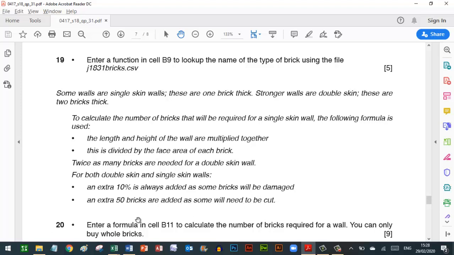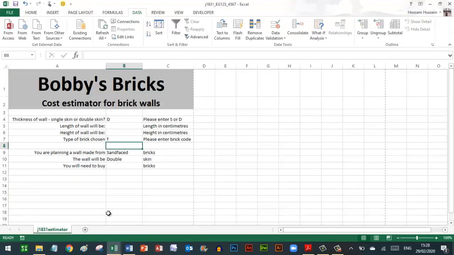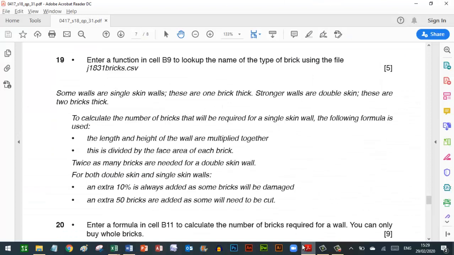Enter a formula in cell B11 to calculate the number of bricks required for a wall. You can only buy whole bricks. So go to B11, this cell, and we need length multiplied by height and dividing by face area.